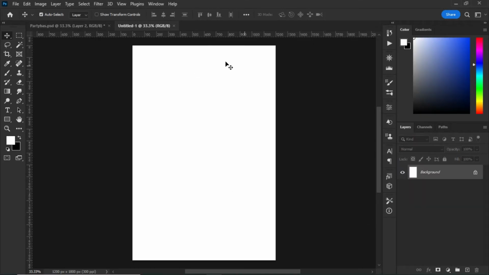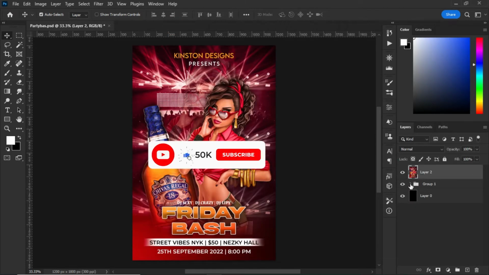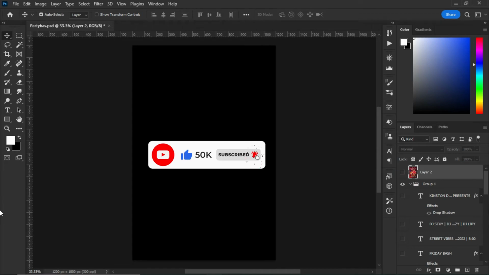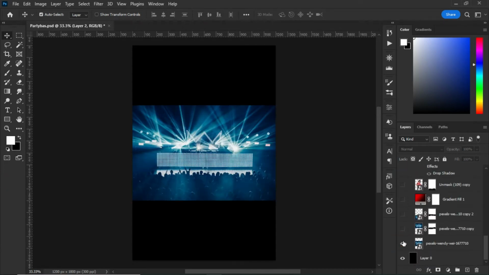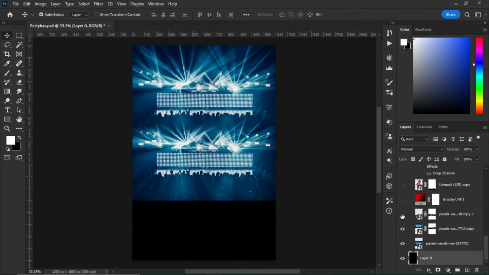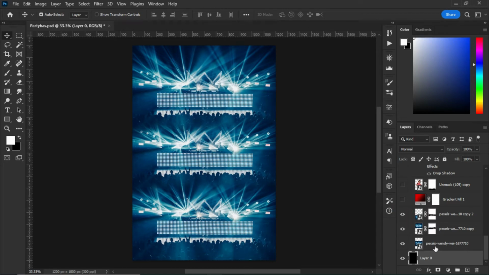Okay, so guys, this is our artboard right over here. To begin with, as you can see, the background was white. If you press Ctrl I, it will change from white to black. After that, import your image on top of the artboard. So I imported these 3 images. As you can see, they are the same images.